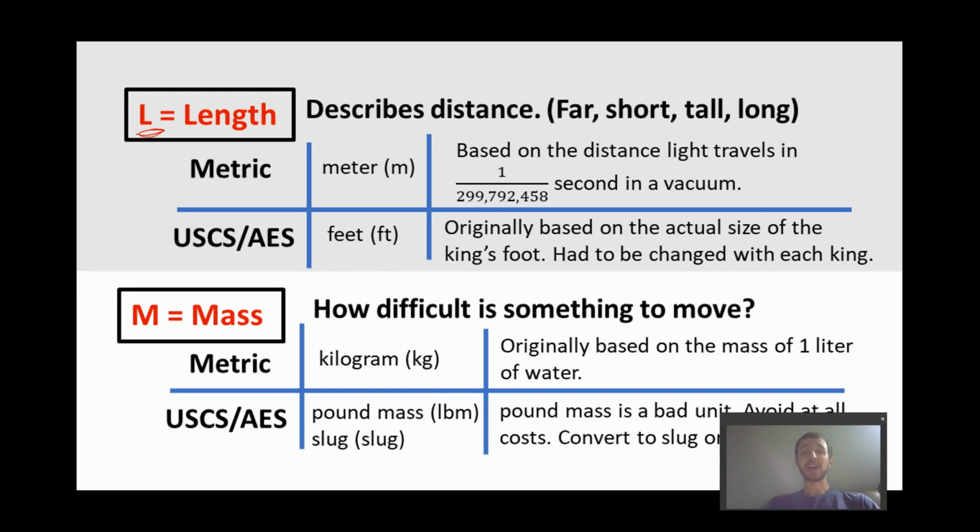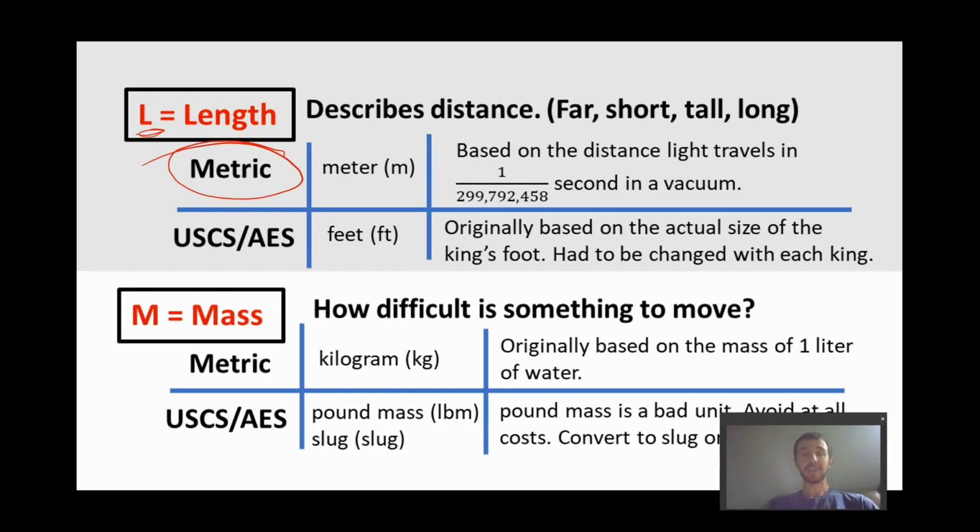So length describes distance. You know that. We use words like far away. It's a short distance. It's very tall. It's very long. Those words can describe it. And you can say it is longer, it is taller, but that isn't quantitative, that's qualitative. So length is the dimension, it's the concept, it's the idea. Now, how do we measure it? Well, there's actually 3 units of measurements.